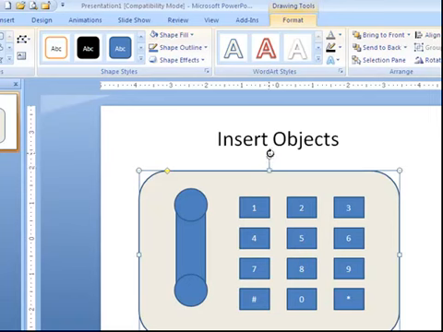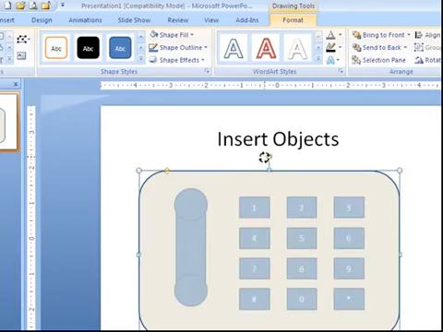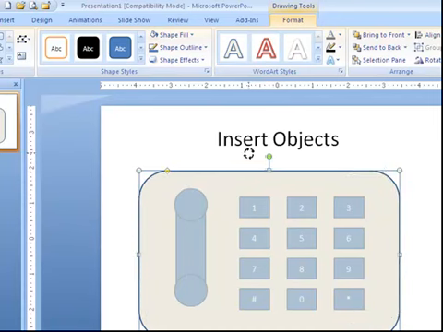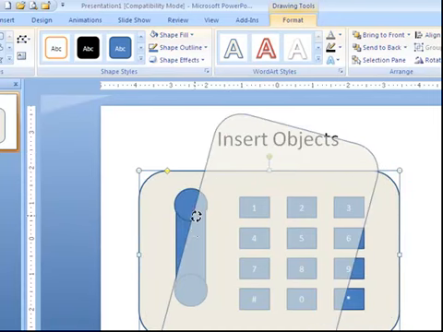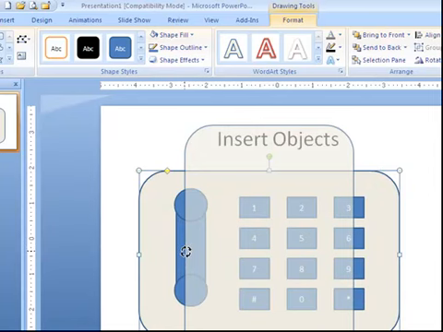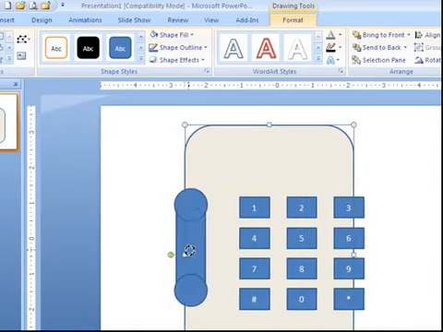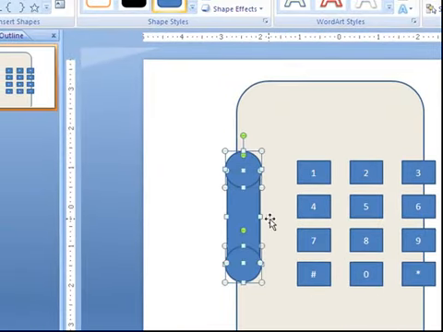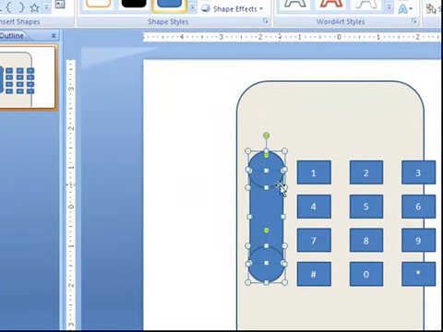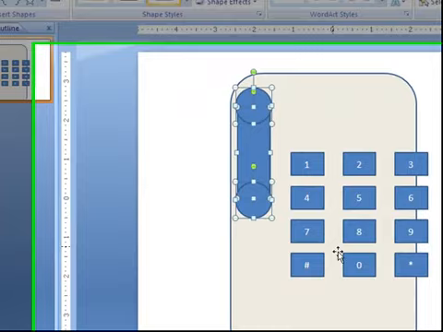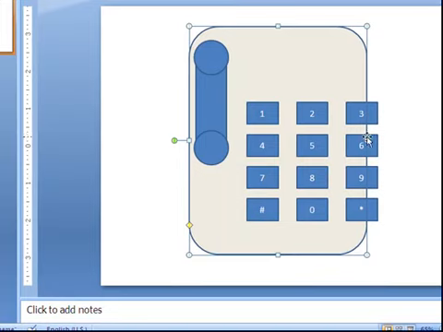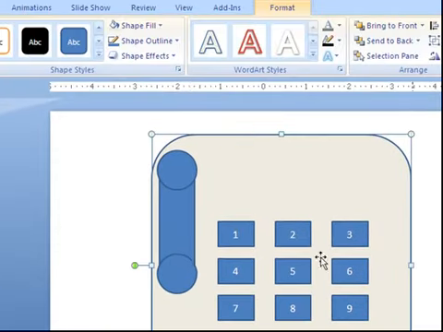And it's not appropriate now, but if you wanted to, you can also rotate an object this way. This is called free rotate, allowing you to stop anywhere. If you put your control key, your shift key down while you're rotating, it rotates 15 degrees at a time. And that would allow you to get 90 degrees if that's what you wanted. And then you'd be able to take your shapes. Okay, I'm afraid this isn't going to fit. I would have to resize my phone in a couple of different ways here in order to make that work. So I just want to teach you the rotate there which is another feature you have available to you.